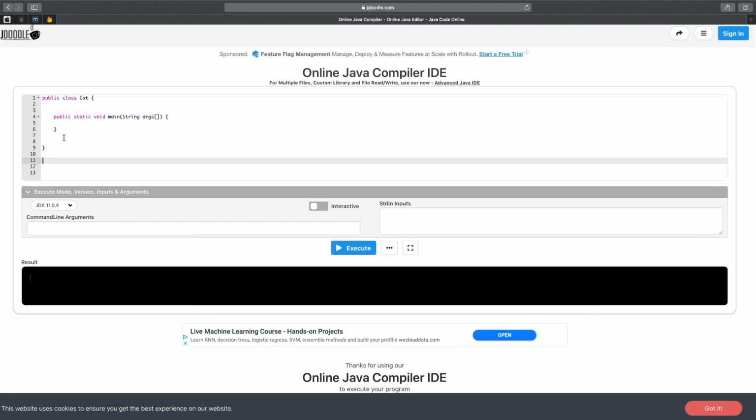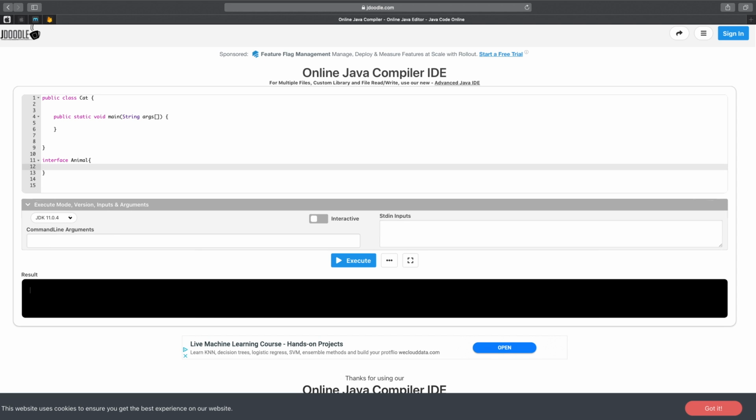Okay, so to create an interface, we have to type in the keyword interface. And let's see, a cat's an animal and a human's an animal. So, Animal. I believe I spelled that right.